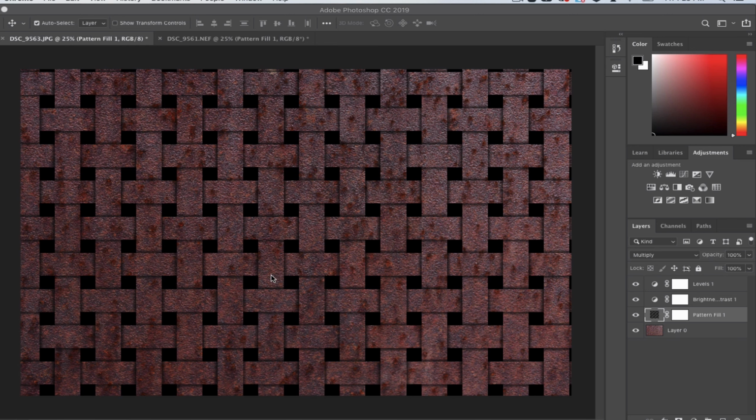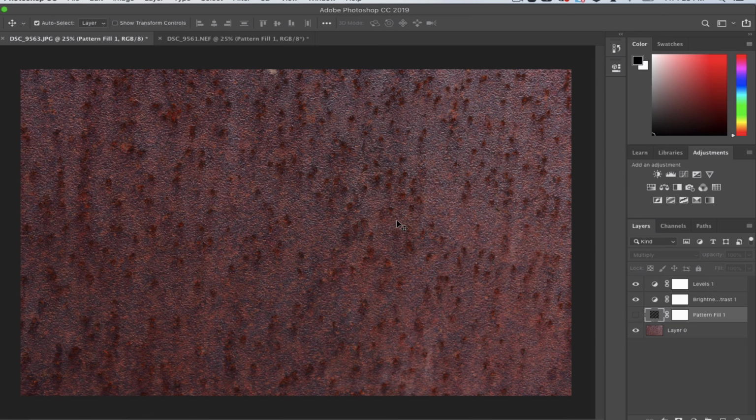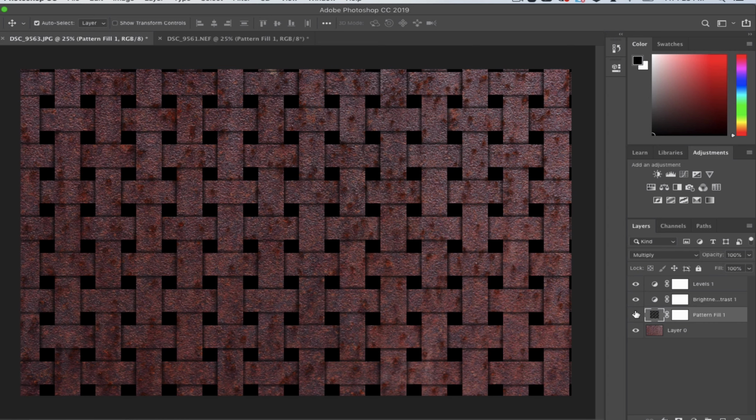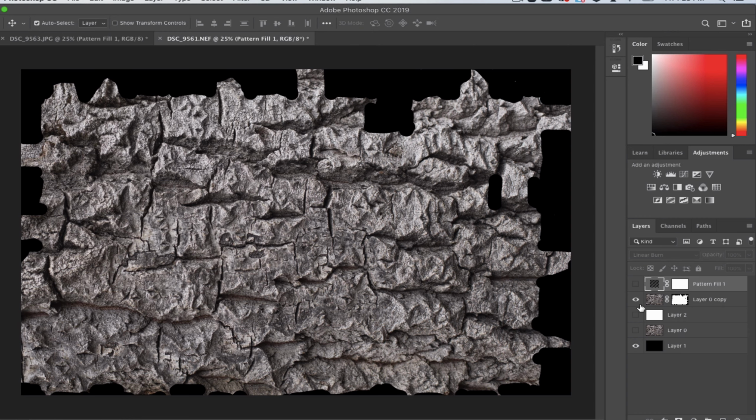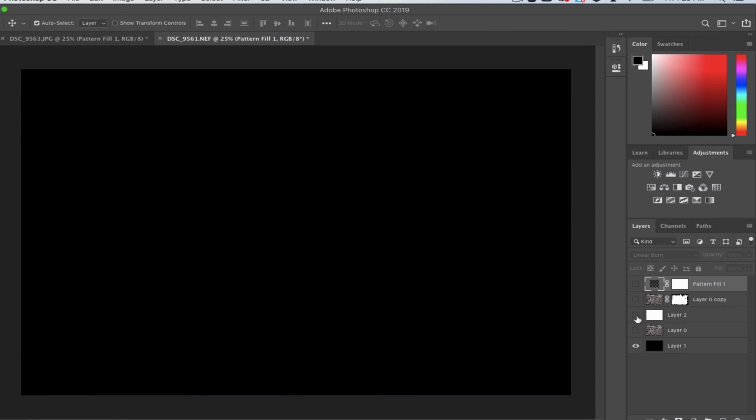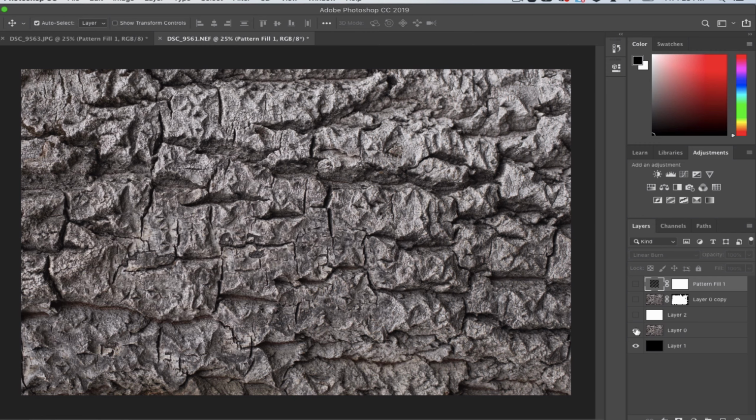Okay, so we're going to be playing with textures and patterns. Here's one example. I just took a picture of some rust, and then I was able to apply this filter or this texture to it. And I did the same thing to some tree bark as well. You can sort of see it happening here. Oops. So it looked like that.